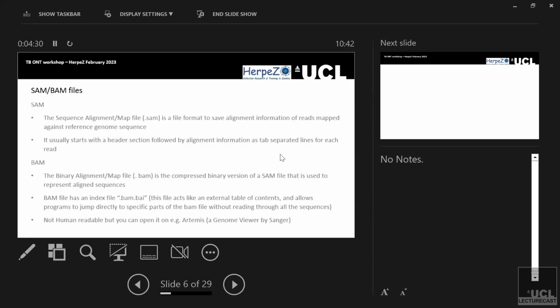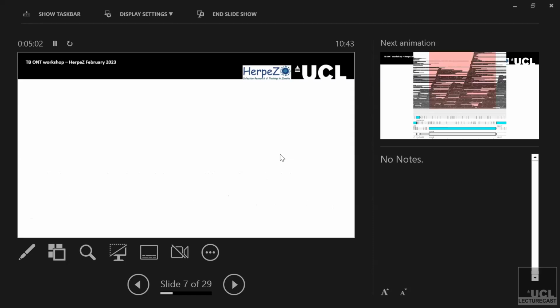They're not in any real order. What you do when you sort them is you put them in the right order. So sorting basically says, this looks to be at the front of the genome, this bit might be next to it, and then this bit. And then when you index it, that gives each of those bits that number. And so if you put it in Artemis as a BAM file, it would have no idea where each of those sections went on that genome. So all of these processing bits are just helping the programs that you're analysing it with to actually understand what you've got.